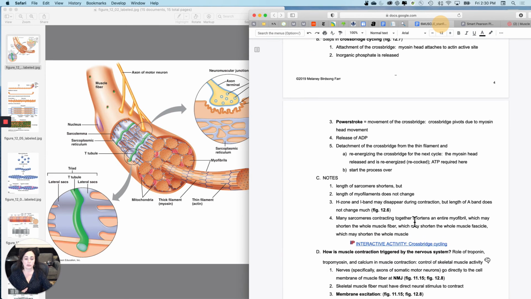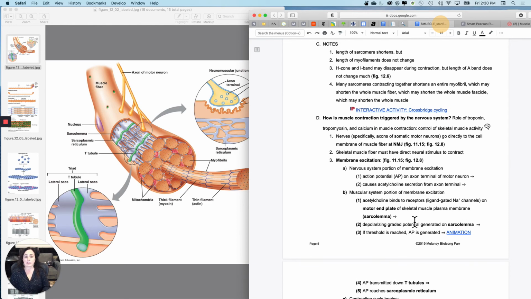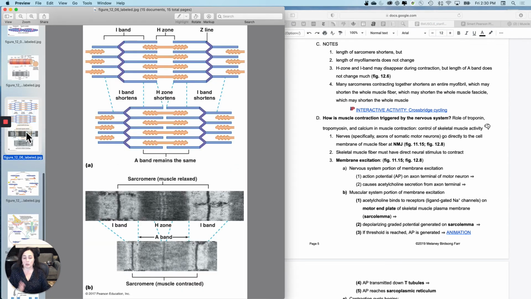Okay, so the notes that I want to point out to you, and then I'm going to point out this interactive activity as well. The notes are that if you are looking at how this impacts a sarcomere, when you are doing this process, the sarcomere is going to shorten. Yes, the Z lines are going to move closer to one another. But again, the length of the myosin doesn't change and the length of actin doesn't change. They just slide past one another. The H zone and the I band may completely disappear during contraction, but the length of the A band stays constant because it pulls everything into the A band. So the more of this you do, the more contraction strength you can generate.